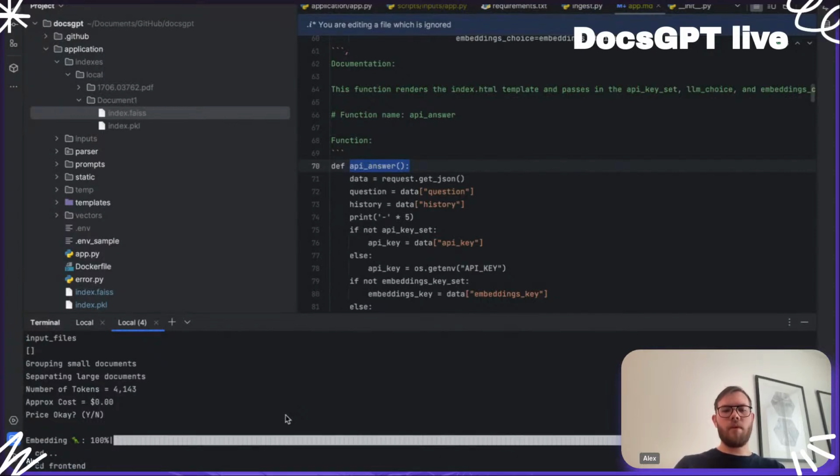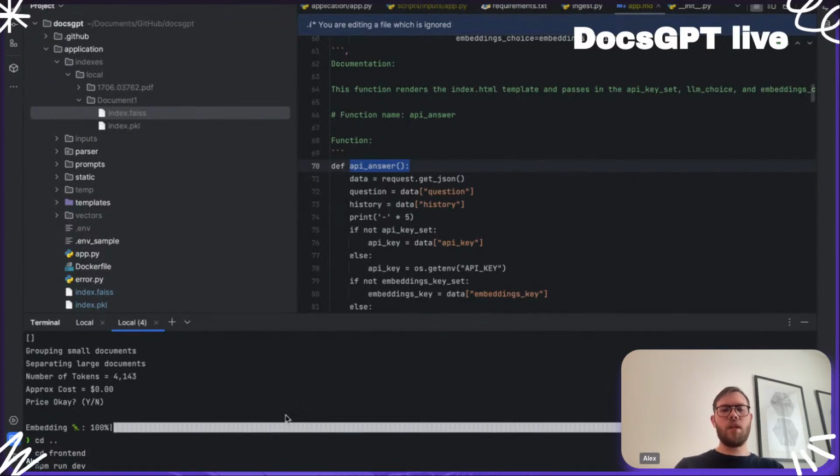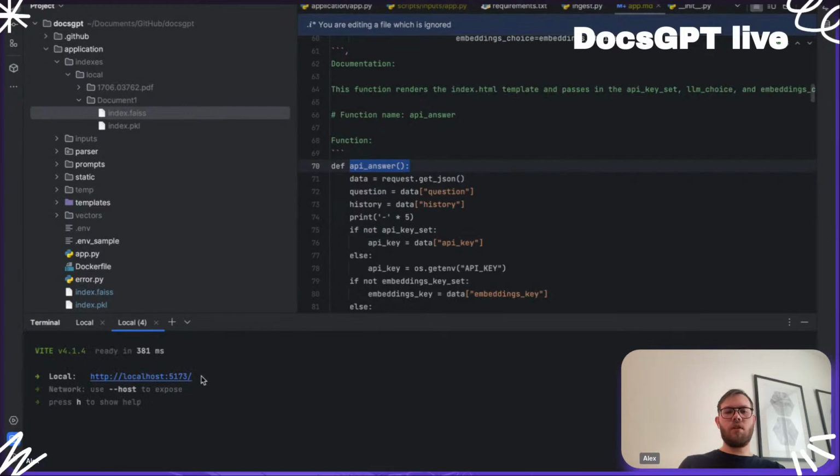Run npm install, and then run npm run dev. And this will launch pure front end on your desktop.